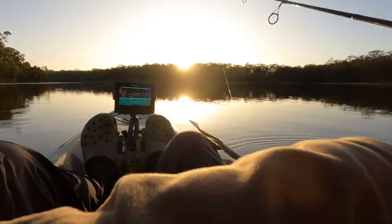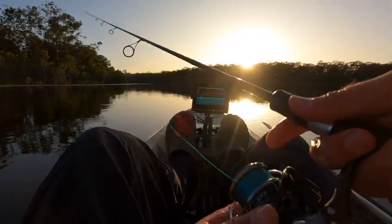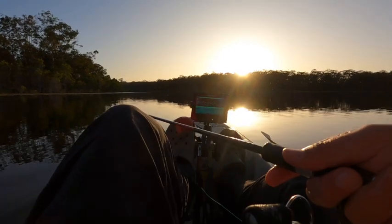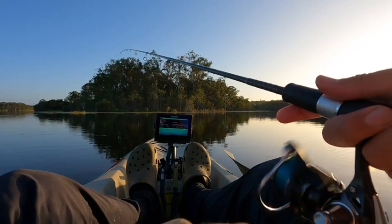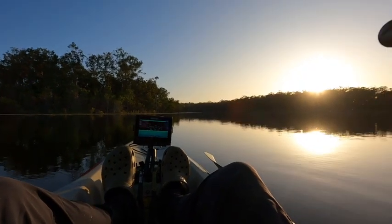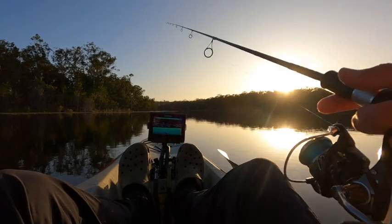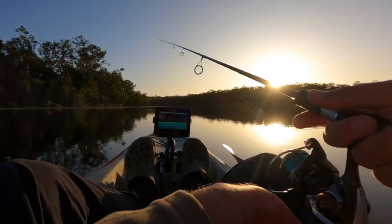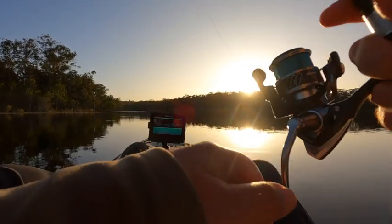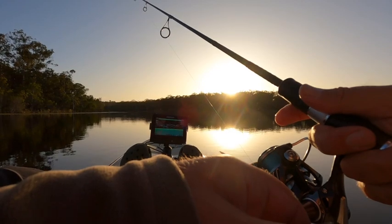Second cast, I can't believe it. And that was just a straight down, vertical. Just drop the lure straight down and give it a couple of jigs, and then felt the tap and it was on. I've tried loads of different lures, hard bodies, swim baits, lipless cranks, and nothing seems to work as well as the old plastic. Just keep going back to the same plastic all the time. Simple fishing though. Quarter ounce jig head, little twirl tail grub. Really is a nice way to fish when they're biting.